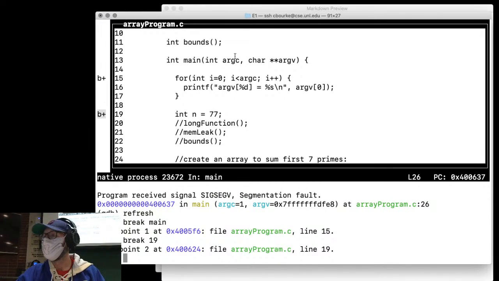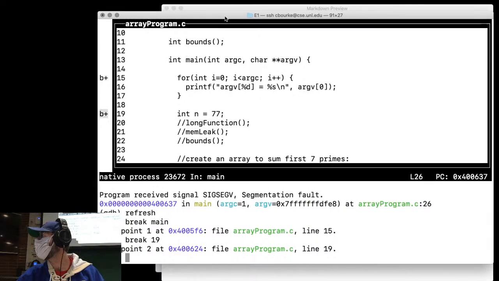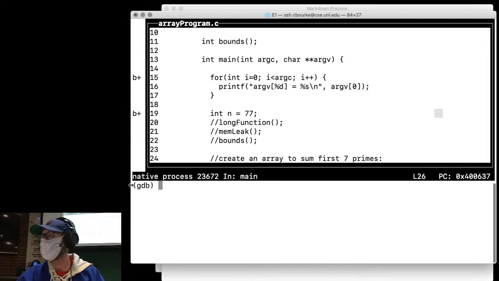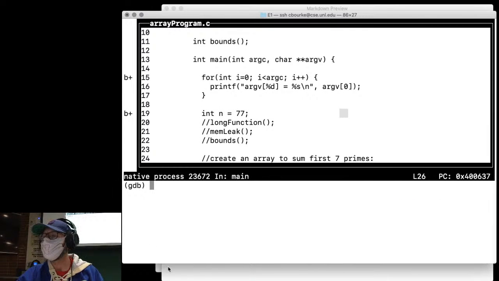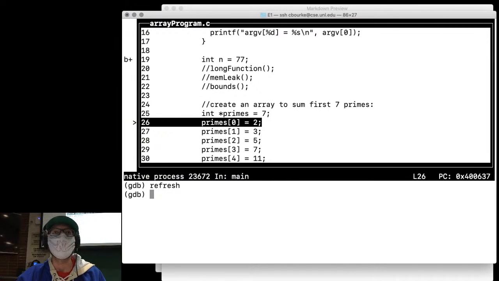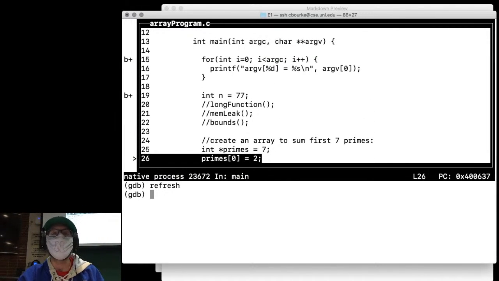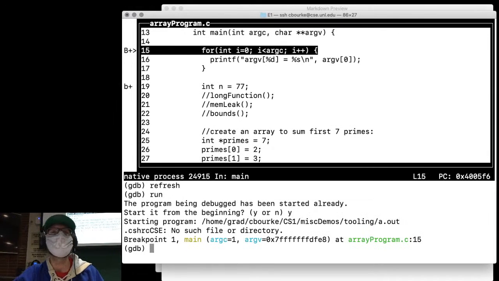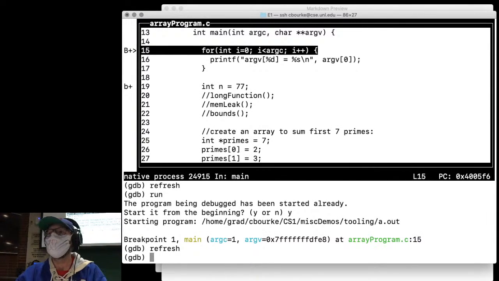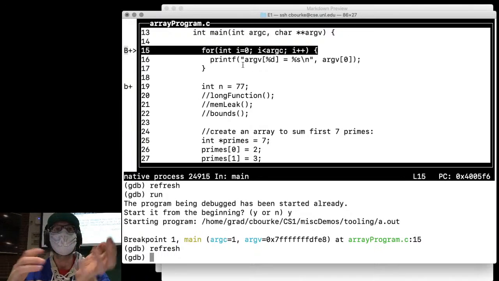Making sure that this is visible. Sorry, my head is covering some of this, so I'm going to go ahead and, there we go. That's better. All right. Refresh that. There we go. So I've set these breakpoints here. Now it's already running and it's already down here below. Remember that it stopped at line 26. You can always rerun the program from the beginning. Run, and yes, restart from the beginning. Refresh, and you see that it stopped there. In fact, it went into a capital B. It didn't stop because there's a segmentation fault. It stopped because I told it to stop there.